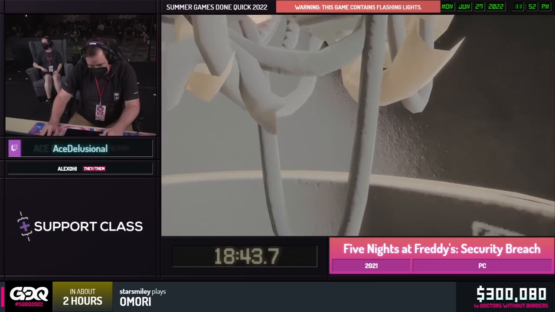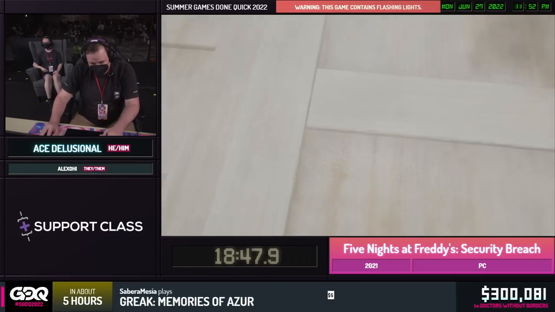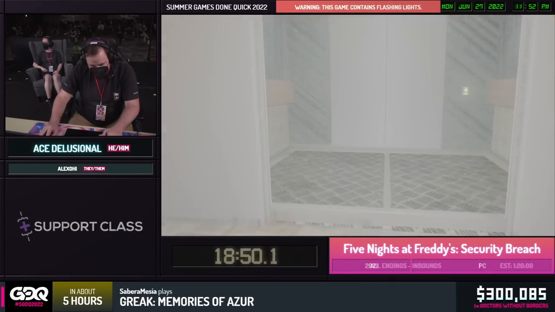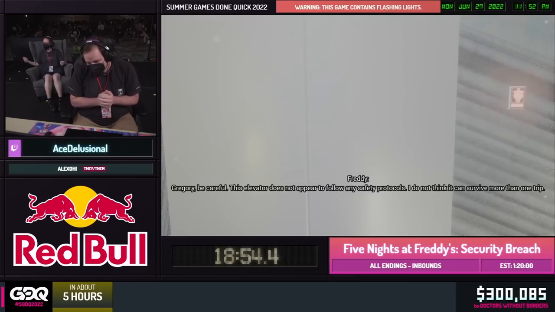And we just teleport with Freddy to the other side of the voice box gate. Security breach moment. Guys, it's a button. It's an elevator.